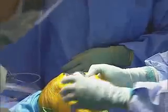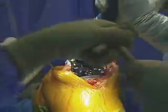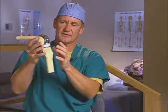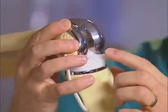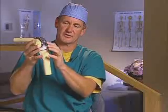With arthritis, the articular surface — which is the smooth, slippery substance on the end of the bone — wears down, and oftentimes it's bone rubbing on bone. With a knee replacement, those worn-out surfaces are replaced with metal upon a smooth but very hard plastic material. What we're trying to accomplish is replacement of the end of the femoral bone with an artificial component made of highly polished metal, and the top of the tibial bone is replaced with a highly polished metal piece upon which we place a plastic liner that will function as a new joint surface when it articulates with the femur.